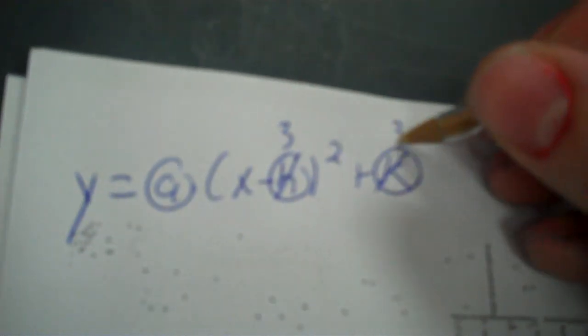Okay, do some more of these. a times (x minus h) to the second power plus k. Got to find those three things, okay? So hk is easy, it's your vertex. I start with it xy because that's how I'm used to having it. So 1, 2, 3, 1, 2, 3. Okay, but that's actually going to be our hk. So h is 3 and k is 3.